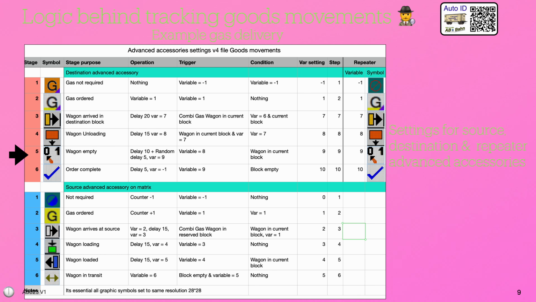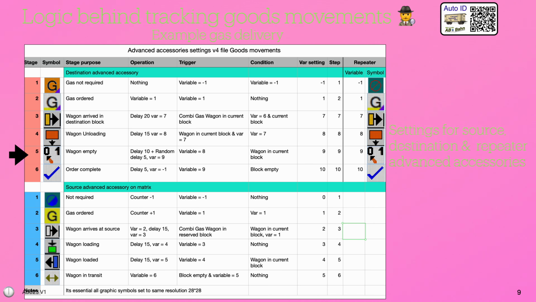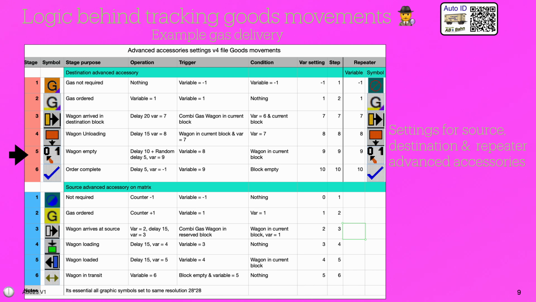The next column, the operation, consists of a delay of 10 seconds in this case, deliberately shortened to keep the length of the video down, plus a random delay of up to 5 seconds, and the variable is set to 9. This stage is triggered in the next column when the variable equals 8, and the condition in the next column is the wagon must be in the current block.